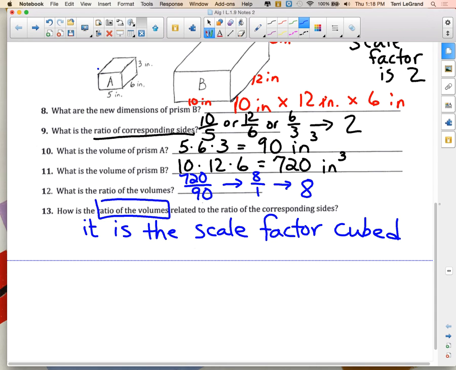Okay, if I'm going to apply a scale factor of 2 to this, what will its new diameter be? 16. Okay. So if it has a 16-inch diameter, how many times larger will this pizza get? Twice as large? Okay, twice as large because we doubled the diameter, so the pizza should get twice as large. 4 times as large. Why 4 times as large, Blake? Because it's squared. What's squared?